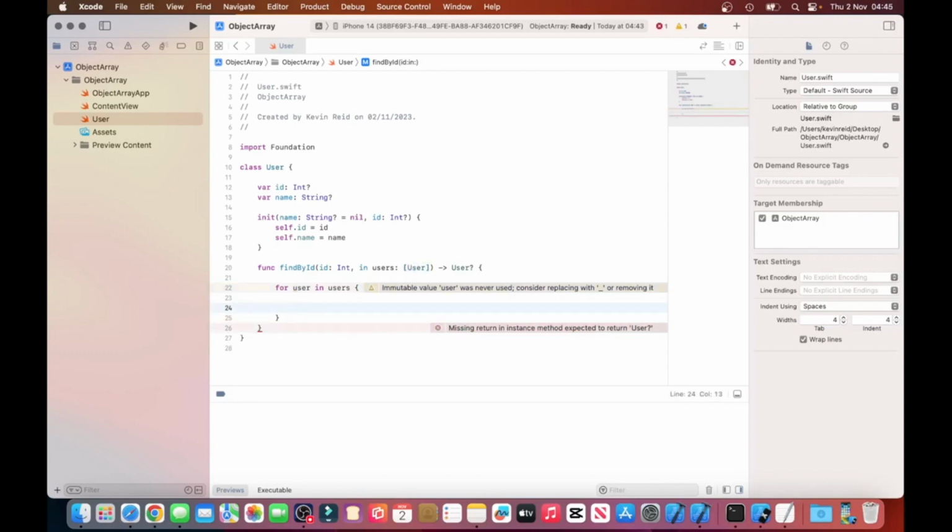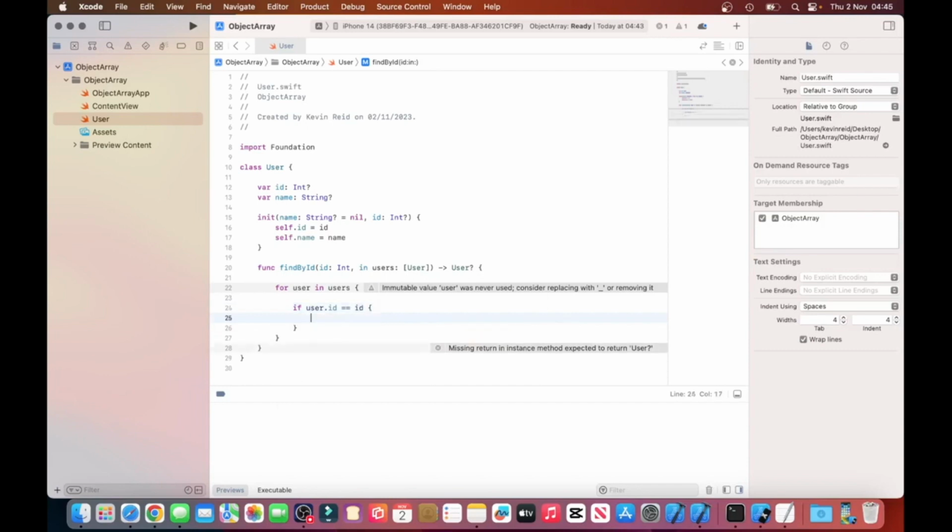So now we need to go within the array and check to see if the user ID is equal to the passing parameter. So just type in if user ID is equal to ID. That means it's true.